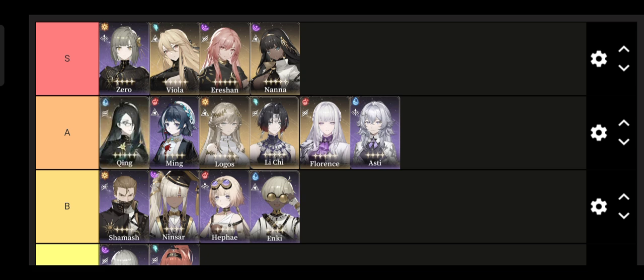Qing may struggle against heavily armored or fast-moving foes. The best strategy is to use Qing in water element synergy teams, pairing her with Asti to amplify her effects. Focus on sustained fights where her utility can shine, avoiding direct tank matchups.